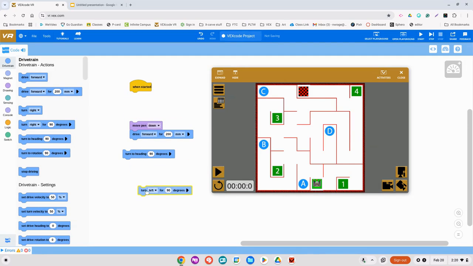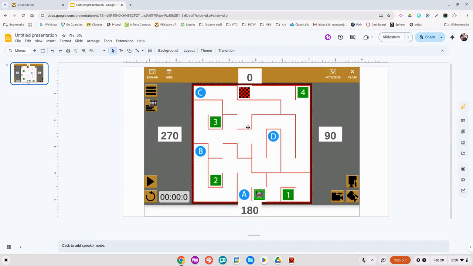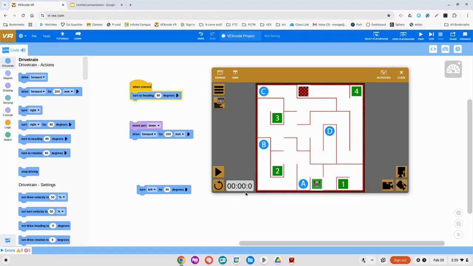The other one you could use would be the turn to heading. That one is based on the map, and I think it's a little bit easier to use. Remember the numbers: facing forward is 0. So anytime you want your robot to go up, you would say turn to heading 0. To go to the right, heading 90, backwards 180, to the left 270. That's never going to change. If this helps, pause the video right here so you can go back and get these numbers and remember what they are. But you do whatever you want to do.